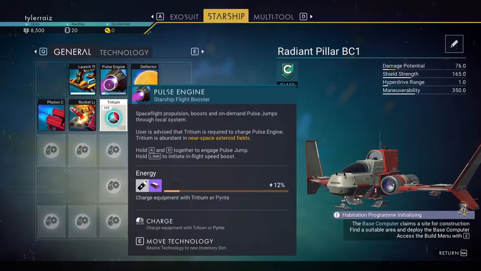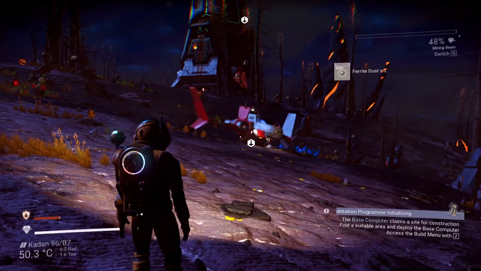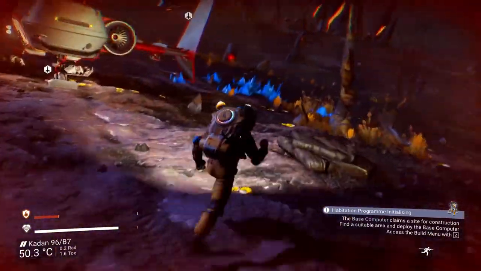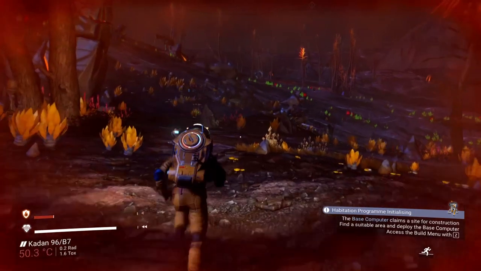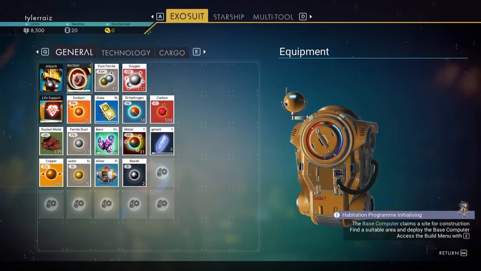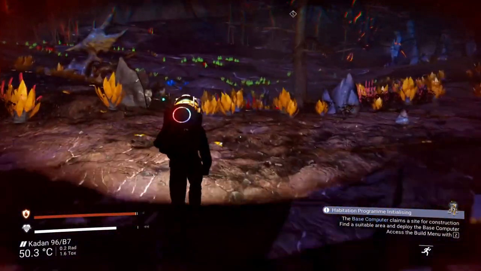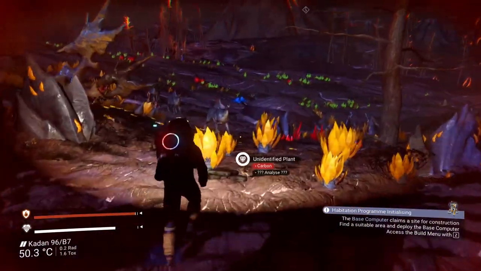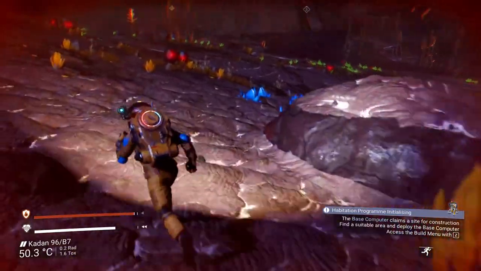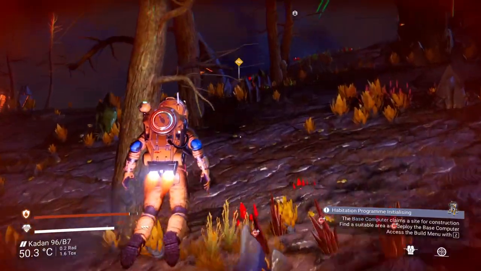What does the pulse engine need? Well, we have the tritium for now, but we'll need to blast some... oh, I see some more dihydrogen there. Blast some asteroids to get more. Okay, we need to get more protection. There isn't a whole lot of sodium I've seen around here, though. That might be a consideration whether I want to make a base here. There's sodium over there. What kind of thing has sodium around here?